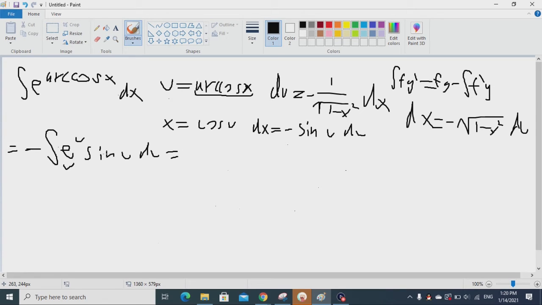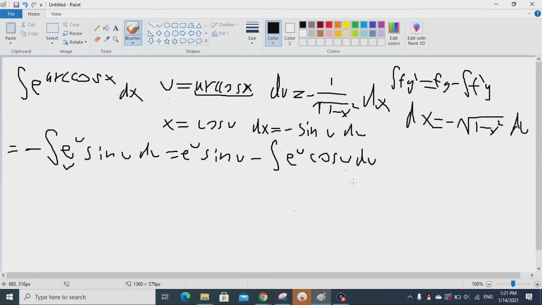So you're going to get e to the u and then just sine u because you keep the sine u the same because that's what we're going to differentiate in the second integral. And of course, integral of e to the u is just still e to the u. Then you're going to subtract your second integral. And so now you're going to derive sine u, which will be positive cosine u. And again, you can do this either way. I'm just integrating e to the u because I find that to be a little bit easier. So you go ahead and close that.